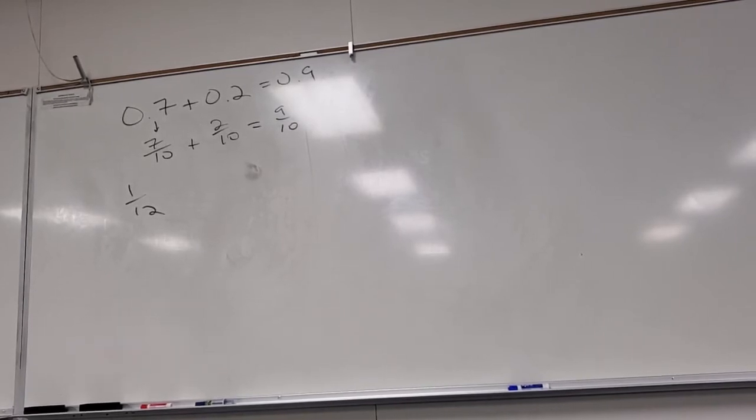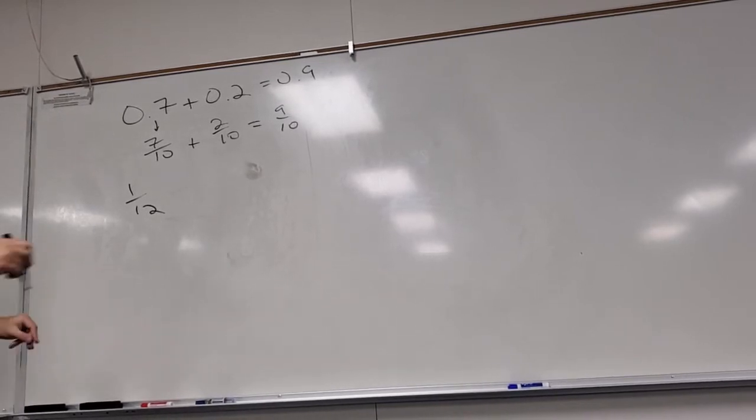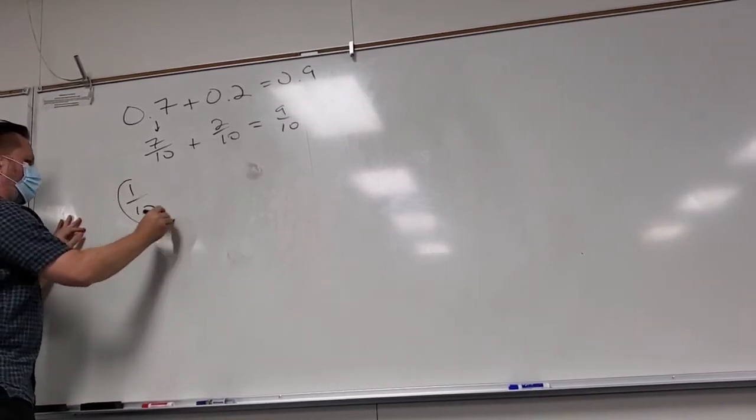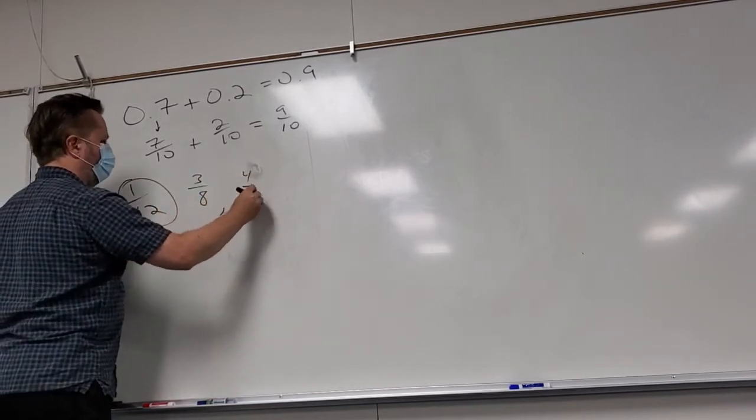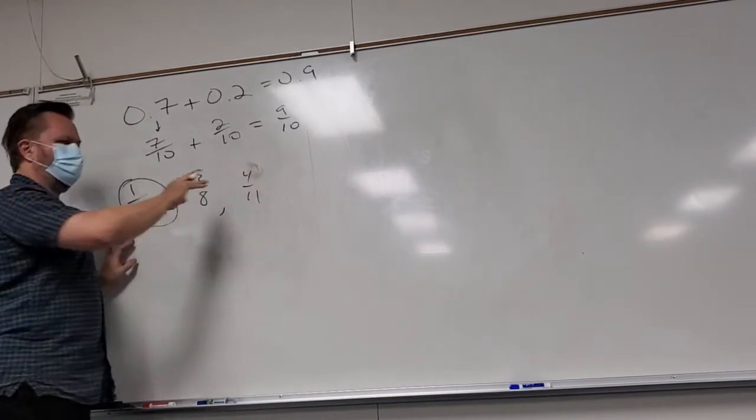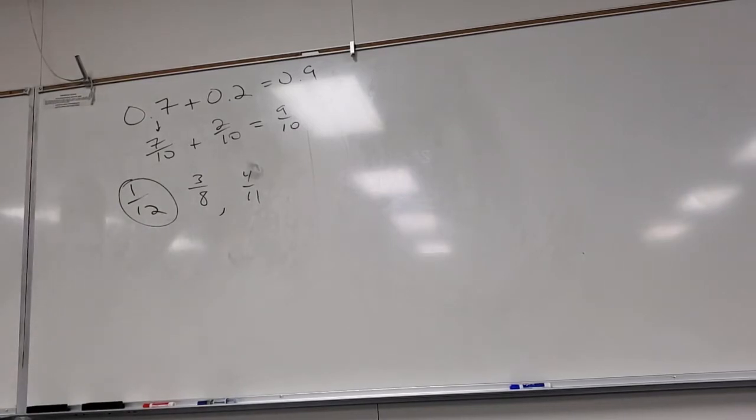If we were using base 12, that would be easy. It would be 0.1. I don't know, that's a little too far. All right. Okay. So another big one, 1/12, general fractions like 3/8, 4/11 for damn sure, right? These things are nowhere near falling into our base 10 number system.